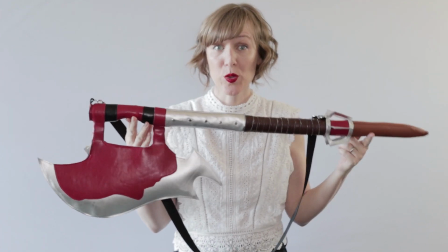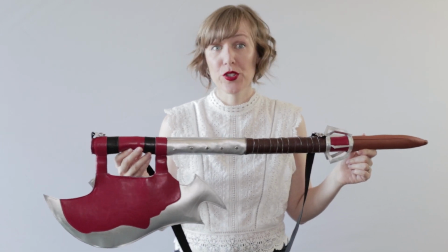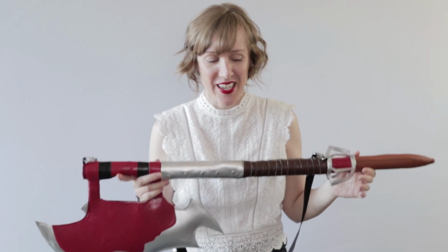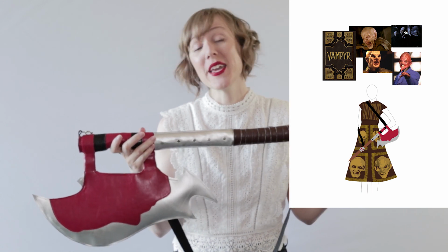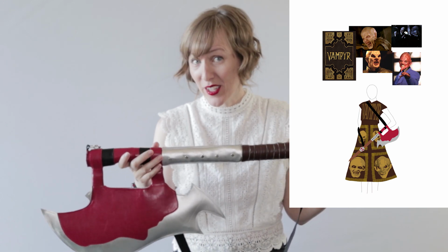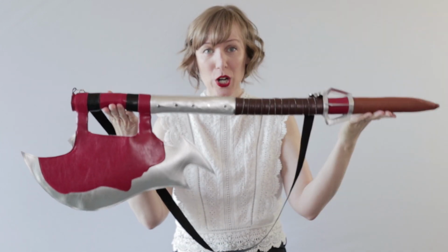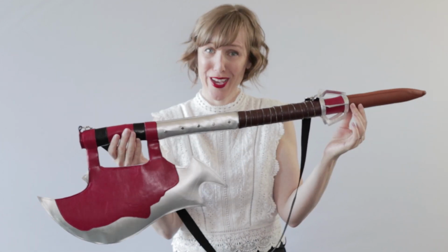I made this bag though so I could wear it to Comic-Con this year. I actually submitted to the Her Universe fashion show. I did not get in, but I'm so excited to see everybody's beautiful dresses that they've designed. One of the designs that I did not submit was my Buffy design. I just didn't think it was fleshed out enough. But it just kind of stuck with me, and I really want to make it. So I'm going to make it to wear at Comic-Con this year, but a part of that design was a purse that was the actual Slayer scythe, and I wasn't sure if I could do it.